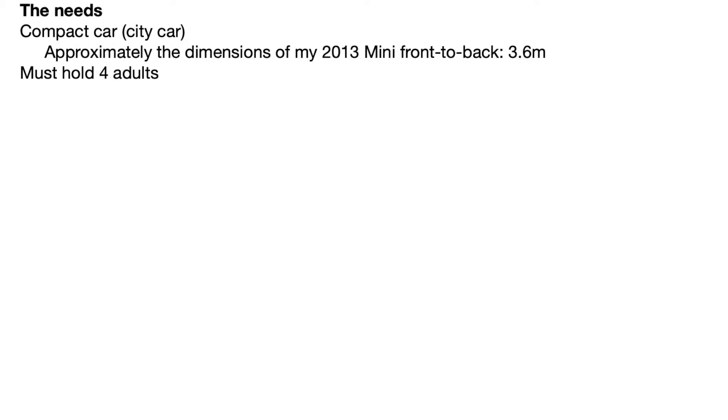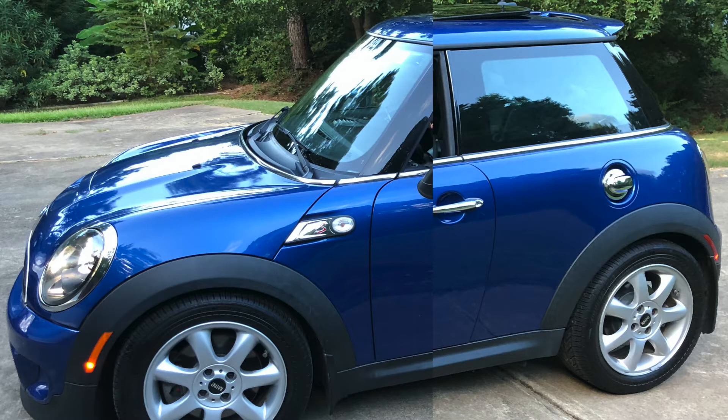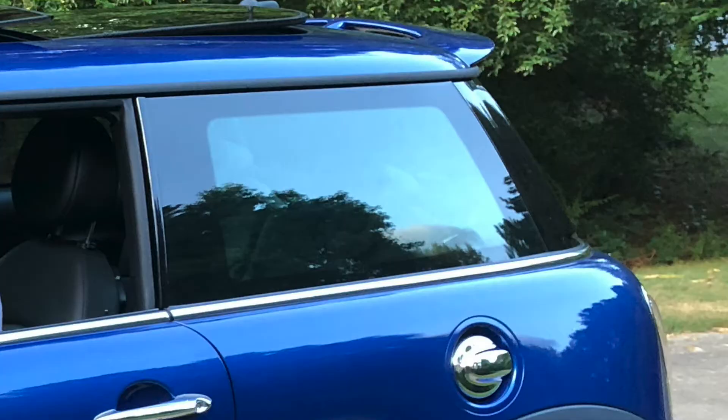It needs to hold four adults comfortably, have a 400-kilometer or about 250-mile range at least, and that needs to be on a 50-kilowatt-hour or less battery — we can't just throw a gigantic 100-kilowatt-hour battery in there. Because of that, it needs to be an aerodynamic shape. If you look at the Mini Cooper shape, I call it the squashed minivan look. The front and back are not particularly aerodynamic — the back in particular is terrible because you create a lot of vortices and non-laminar flow. These are challenges. It's got to be aerodynamic at highway speeds, like 90–100 kilometers an hour, 55–60 miles an hour.